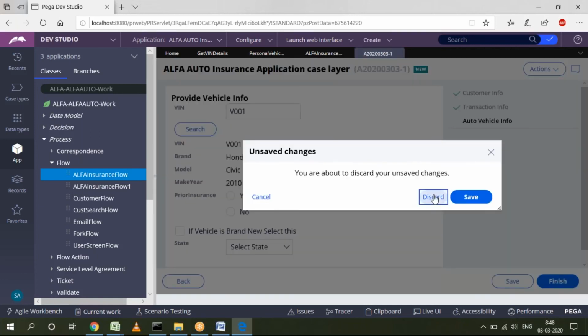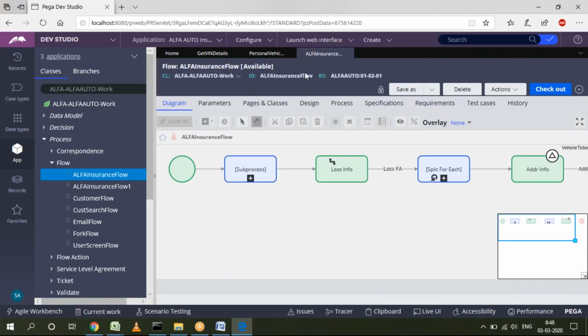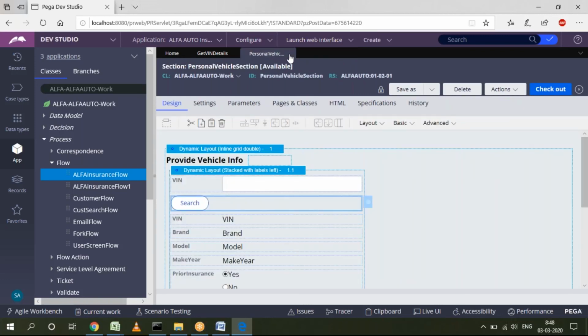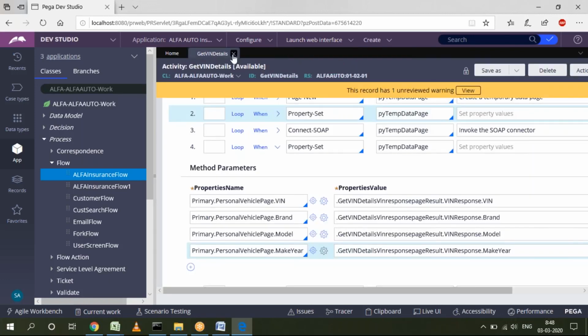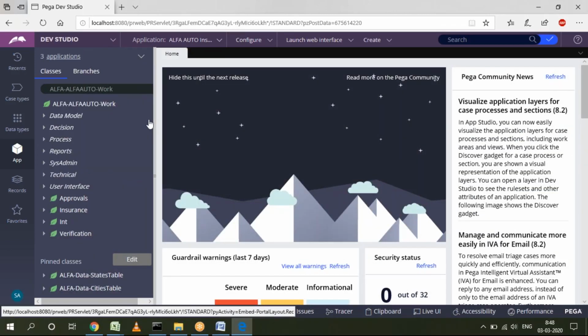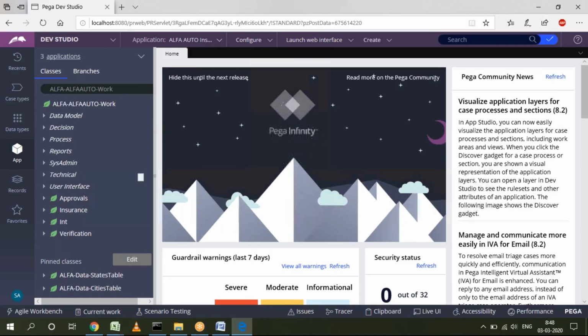Maybe your request and response properties may be different, but the procedure will be common. The only thing is your request and response will be different. For example, if anybody wants to do scenarios, SOAP services we will be using mostly. The REST also I'll show in the next session. But I will not create the REST service. The service and wizard will be there. I'll show the wizard option tomorrow. Even all these things which I created, you can also define using the wizard. Like that, I'll show tomorrow how to use the wizard to create services, and then I'll show the REST connector. Then I'll discuss in the next session. We'll see tomorrow. Okay.